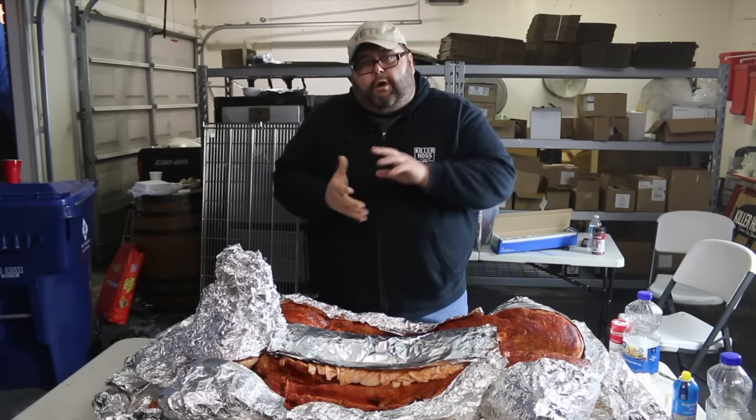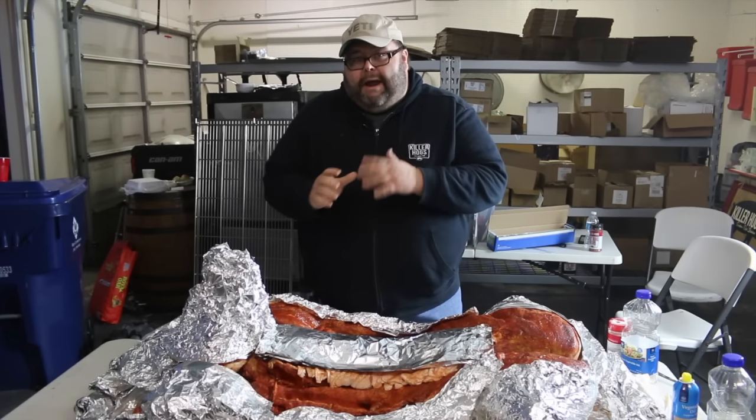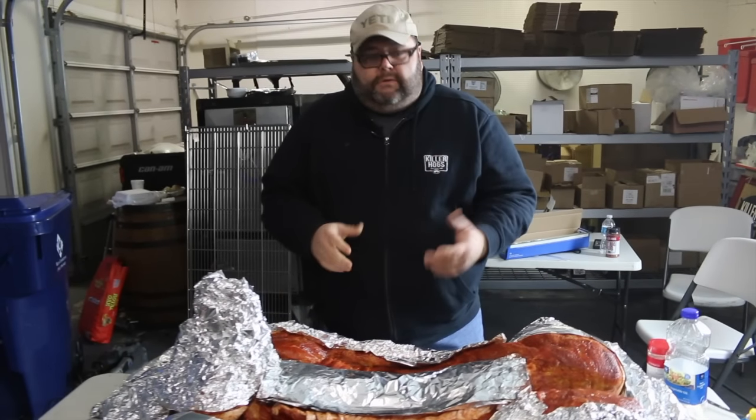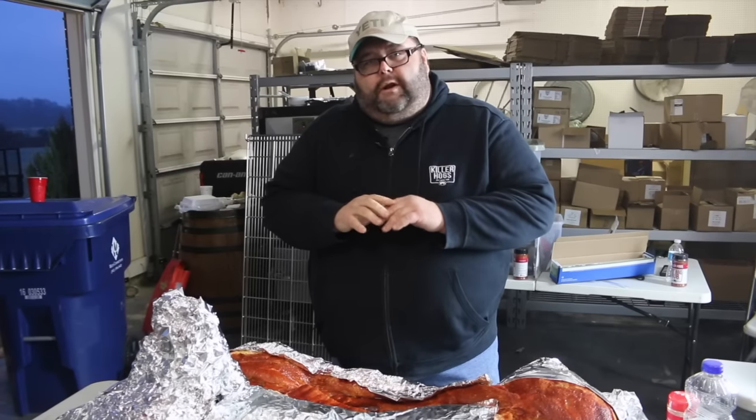We don't really worry about the time. What we're going to be worried about is internal temperature. When we wrap this hog after about 6 hours, we're going to put a probe in the ham, probe in the deepest part of the shoulder. We're going to put it to bed. We're going to watch it all night.